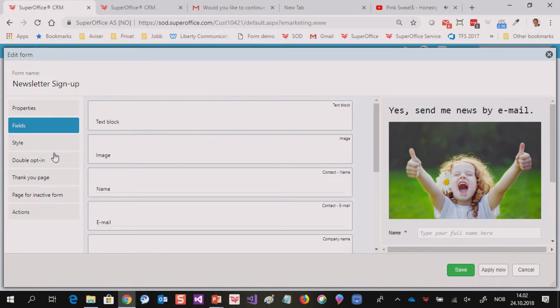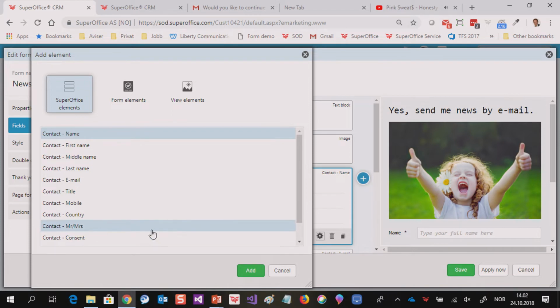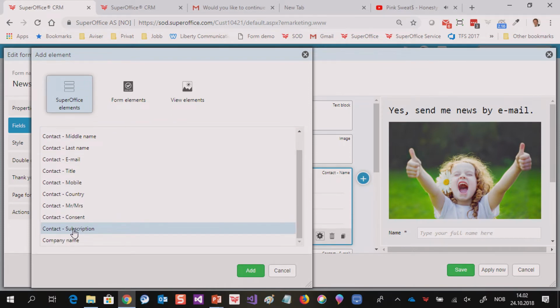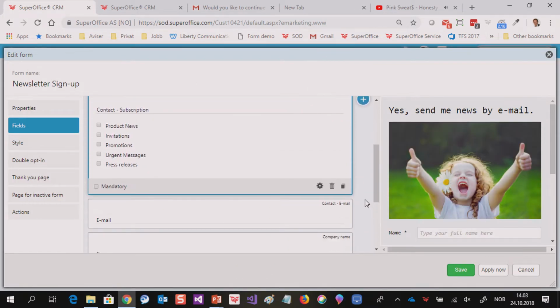When it comes to the field we call subscriptions, you have a list of all subscriptions you have available in your admin client, translated correctly and so on. And this is where you pick, I want to offer in this form only these two subscriptions I am interested in collecting.